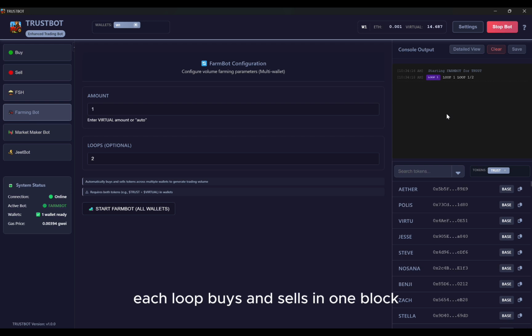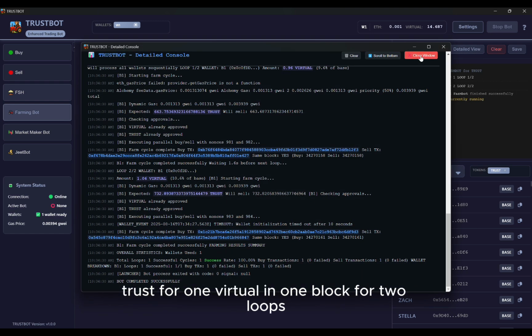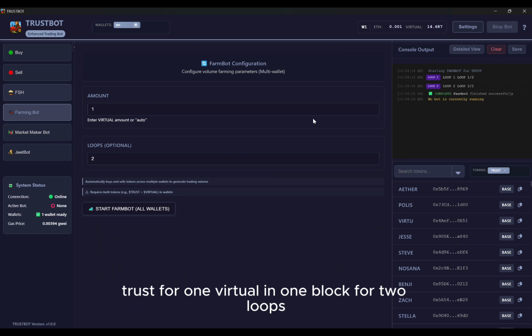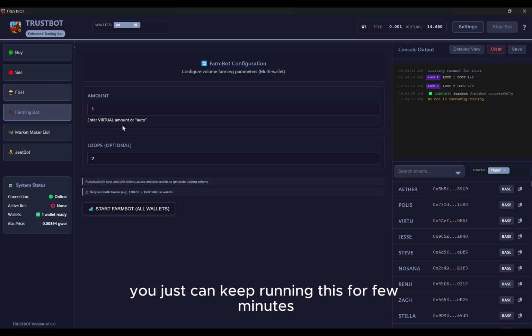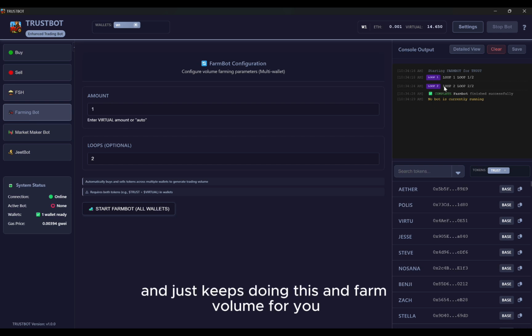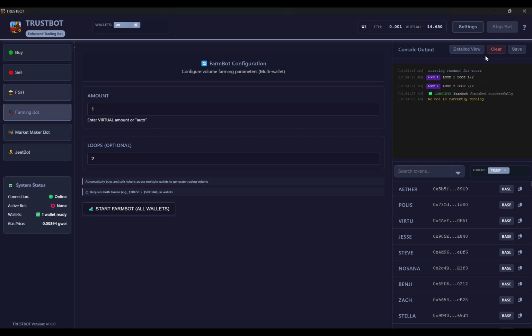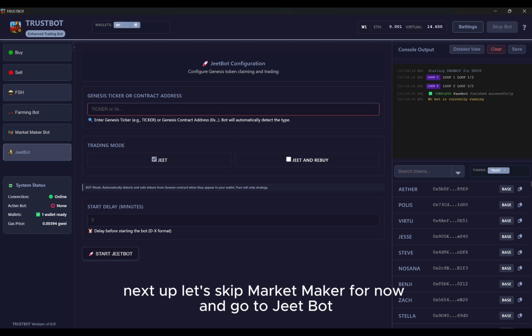Basically, each loop buys and sells in one block, and that's how you create volume, and it's already done. It bought and sold Trust for one Virtual in one block for 2 loops, and that's pretty much it. You can keep running this for a few minutes, hours, whatever you want, and it just keeps doing this and farms volume for you.